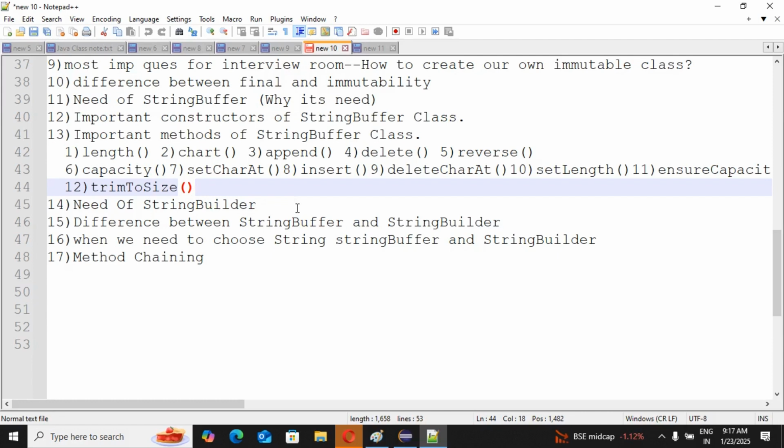I will go through the problem of the StringBuffer, that's why we are going to select StringBuilder. Definitely we need to know the first reason: why is StringBuilder needed in Java, even though we already have String and StringBuffer?